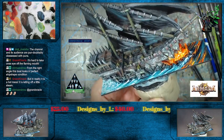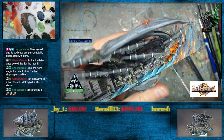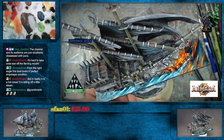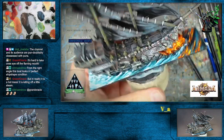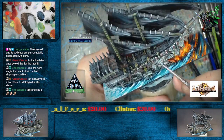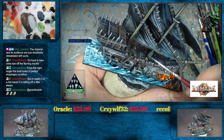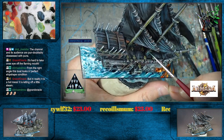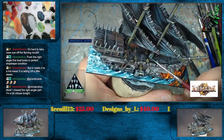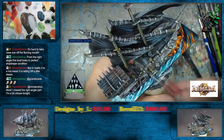Now, ironically enough, Grand Oracle, this base right here, remember I was saying I was going to have to use a piece of plastic card or something to create a base for this? I saw one of the dwarf ships, and I kind of borrowed the MDF base from one of the wooden ships, so it's feeling very steamed right now, Grand Oracle. I think that dwarf ship there is probably feeling a little bit steamed right now. See what I did there? It's been a fantastic evening here.